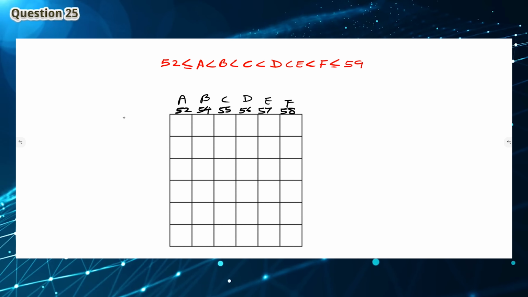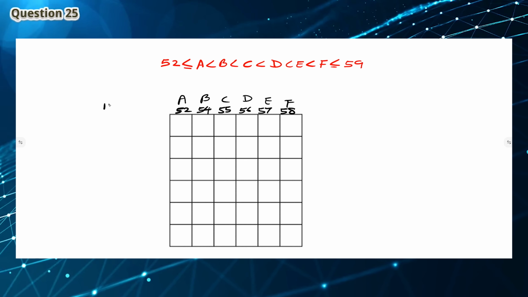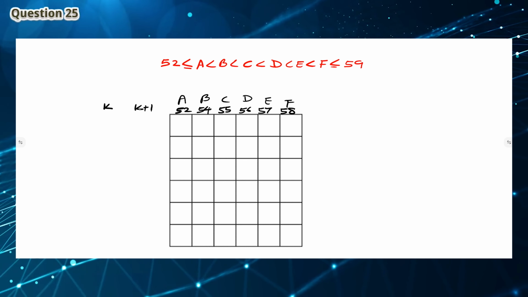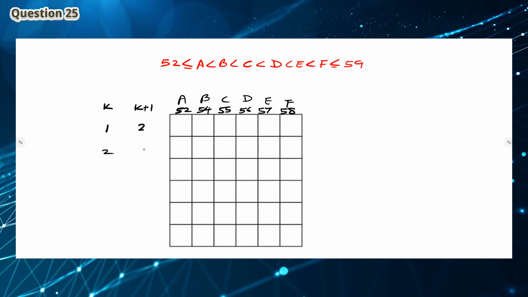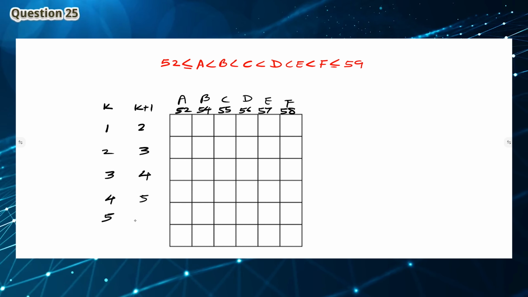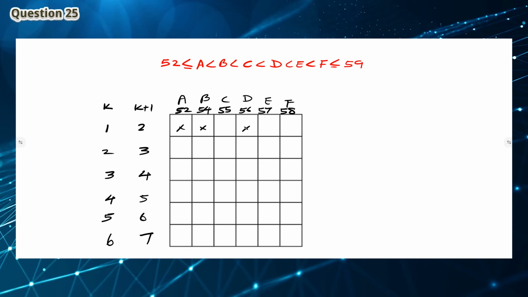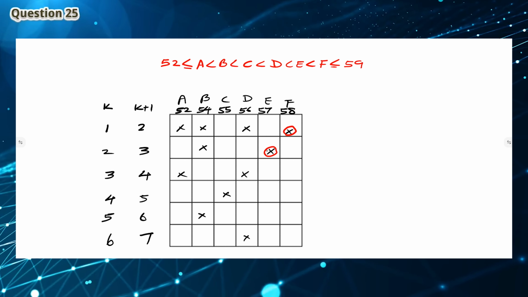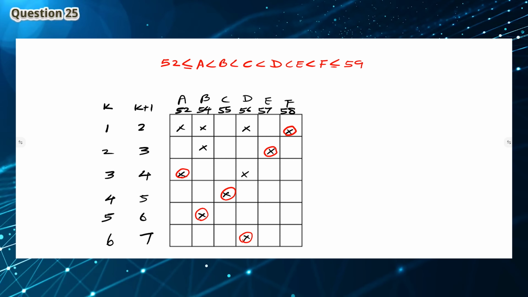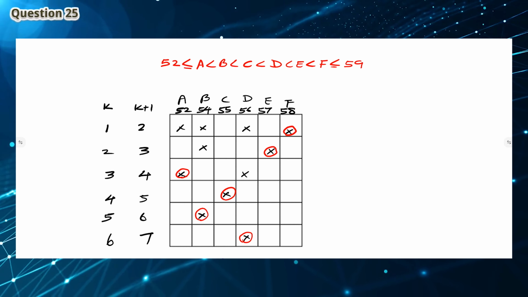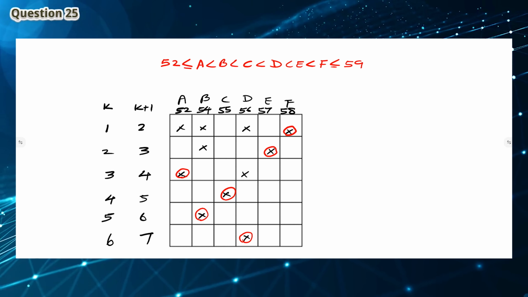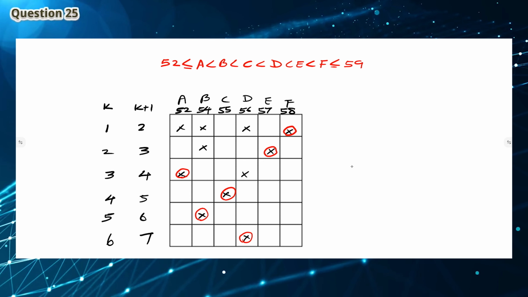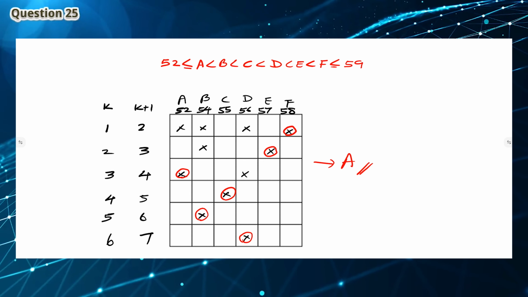For each student, the value of K plus 1 will divide the number of problems. Here is a table showing possible values of K for each student. Since each student has a unique value of K, we need to identify one K for each student. Only Daria can have K equal to 6, so Daria can't have K equal to 3. So Amy must have K equal to 3. This means A, which is Amy, is the only possible solution.